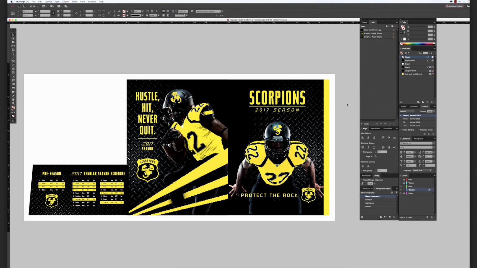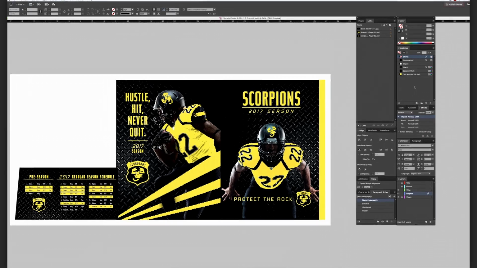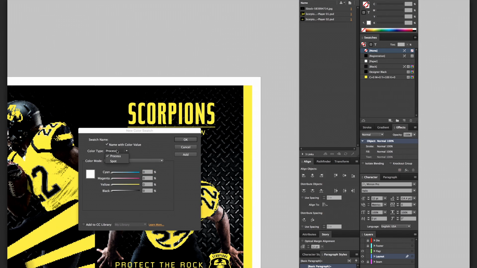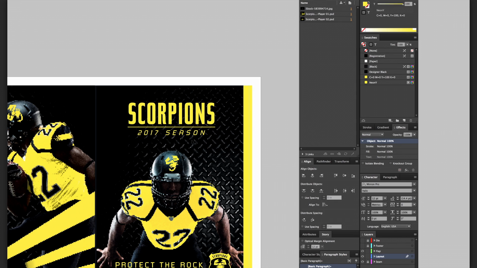Now before we can replace the yellow with neon yellow, we'll need to create a new swatch. Go to the swatch palette in the top right corner and select New Color Swatch. Color type should be Spot. Color mode CMYK. And we're going to make this color 100% yellow to maintain the consistency of our layout. Now we're going to name this swatch Neon Y, capital N, capital Y. That way the Fiery Command workstation will know where to apply the fifth color neon. Alright, so you can see that the Neon Y is added to our swatch palette.